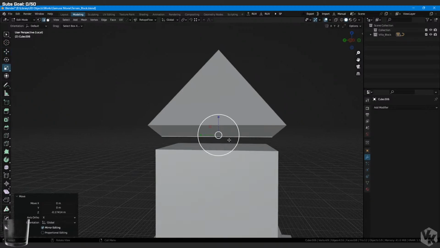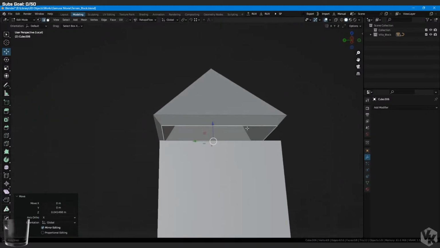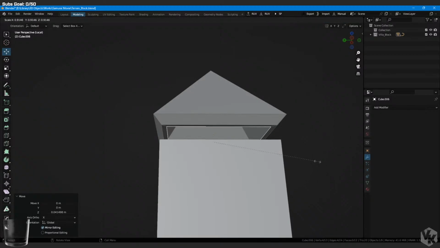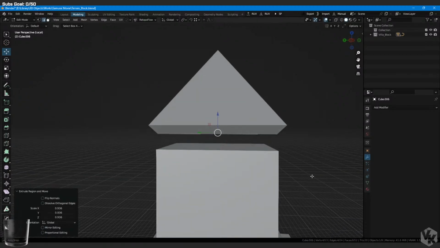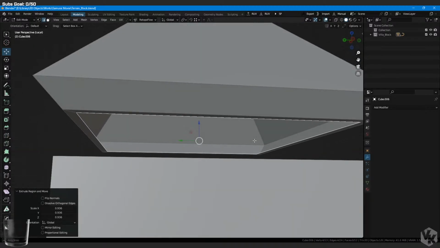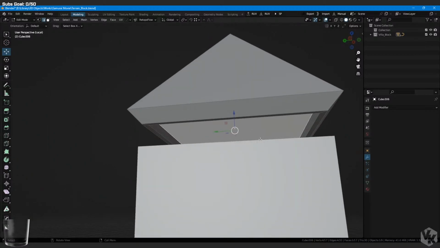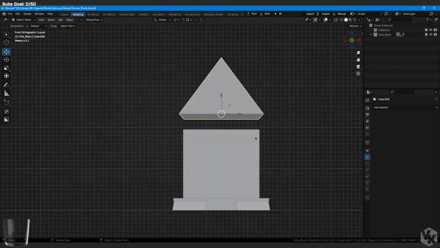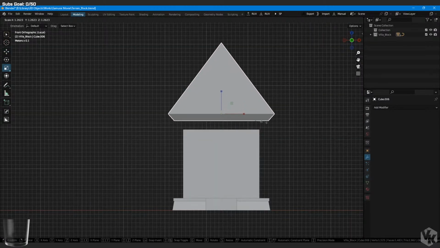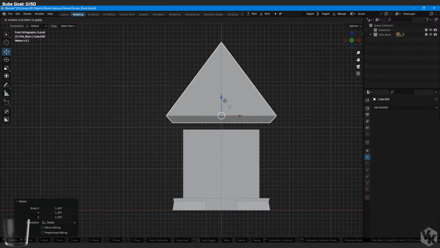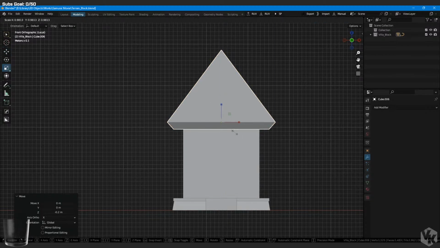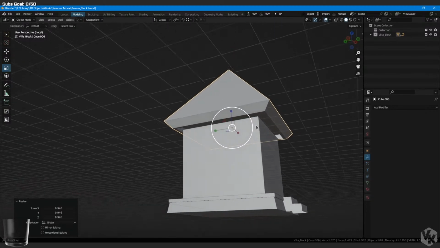Push down. Yup, not too much. Now let's extrude in again, just to add a little bit of thickness, and then we extrude up. That was hard. And now we make it bigger and push it down. Okay, now super big.